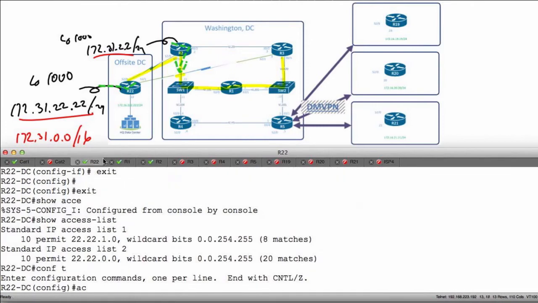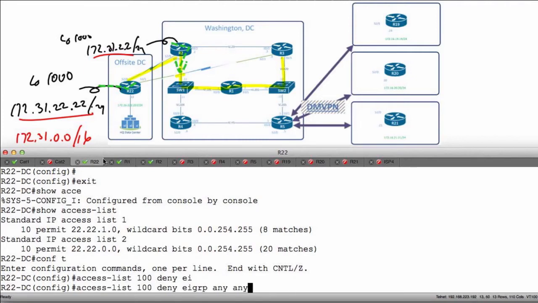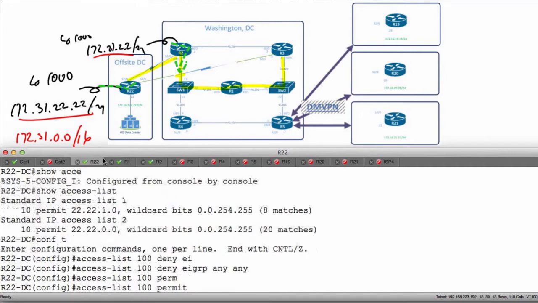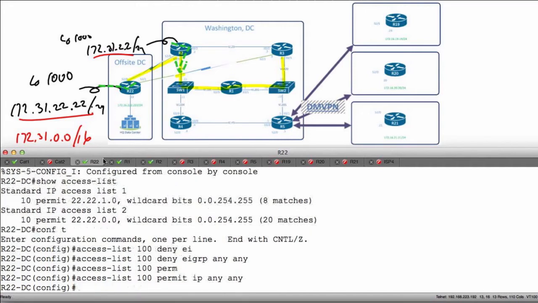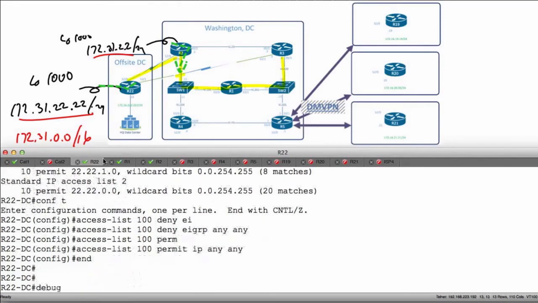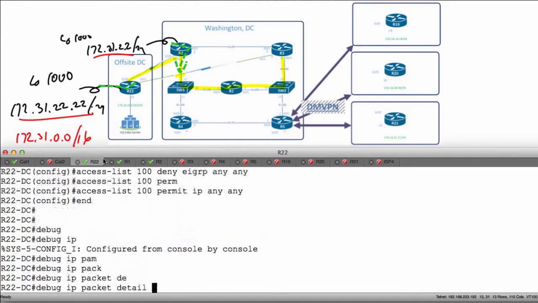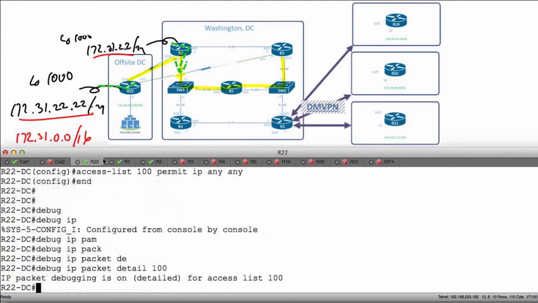Config T. Access-list 100 deny EIGRP any. And access-list 100 permit IP any. Debug IP packet detail using access list 100.